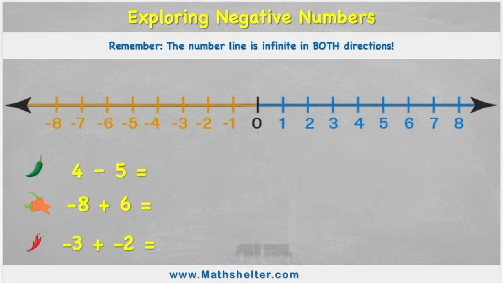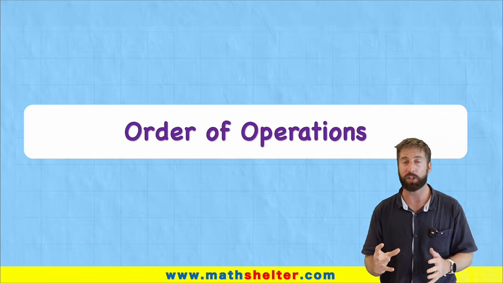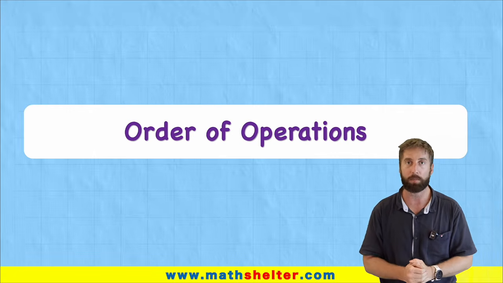So here's a little activity for you. Can you work out the green, orange and red chili challenge? Use the number line on the screen to help you. Press pause on the video now. Good luck. Excellent. Now we're going to have a look at one of the laws, and that is the law of operations, or the order of operations. Let's go.